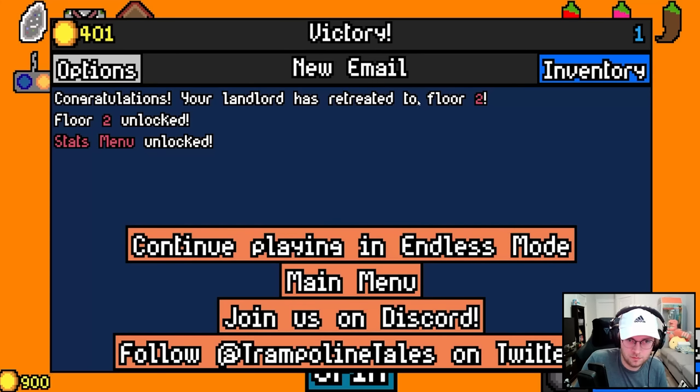Congratulations, your landlord has retreated to floor 2. Floor 2 unlocked. So I continue playing? How do I fight the landlord? I thought the landlord was the boss.